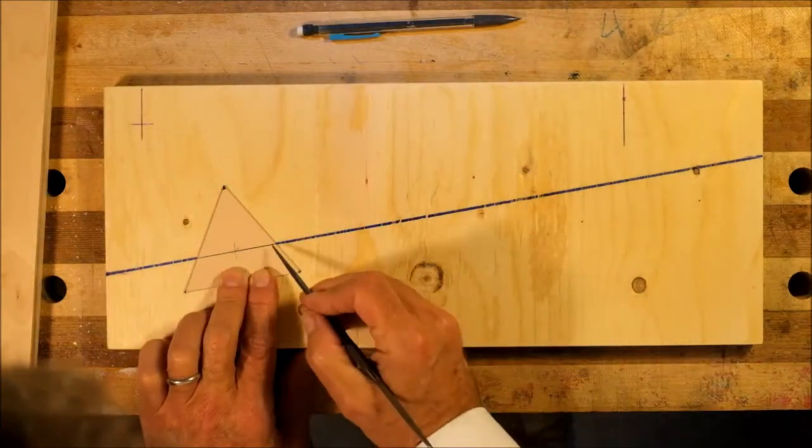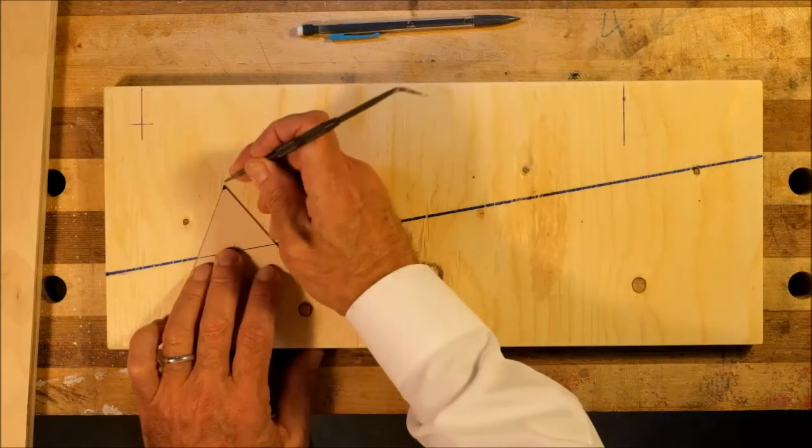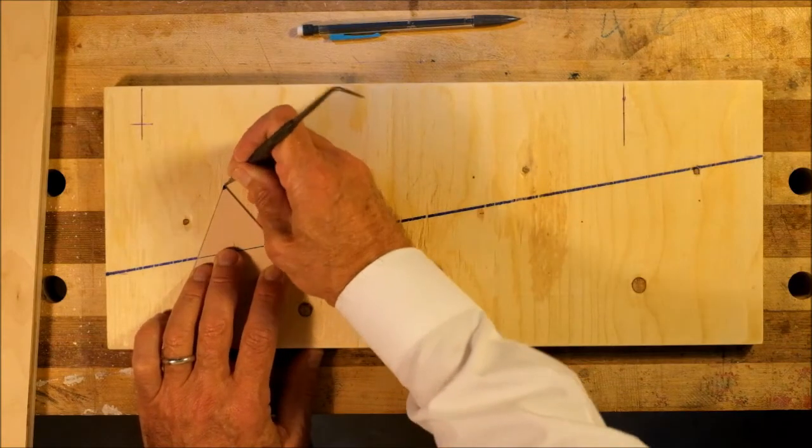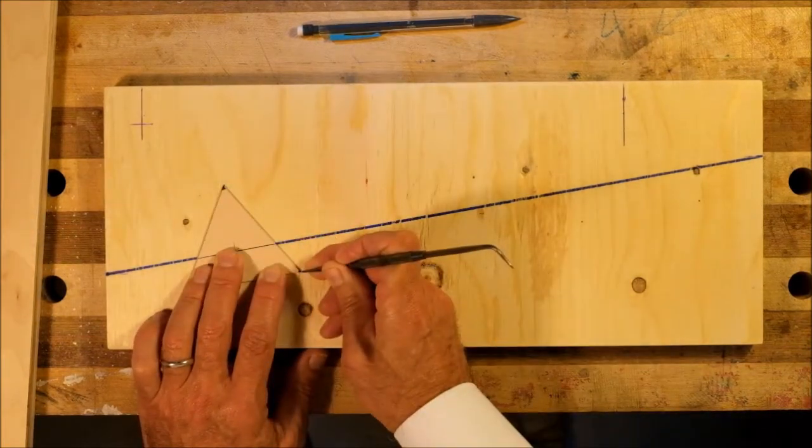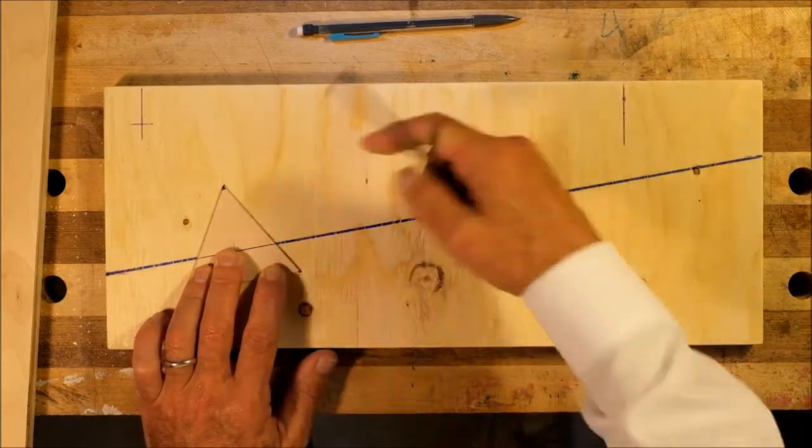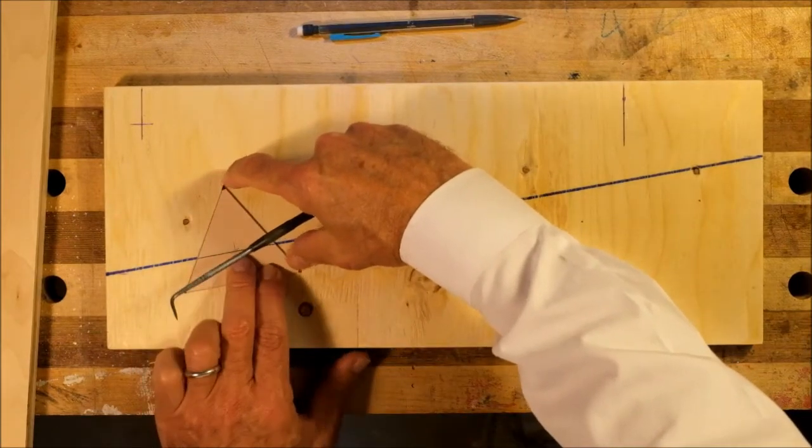Much of this is going to get cut away. So parallel to the slope. And again, we're going to mark it for all three points. But pivot bolts are only going to go in at these two points.